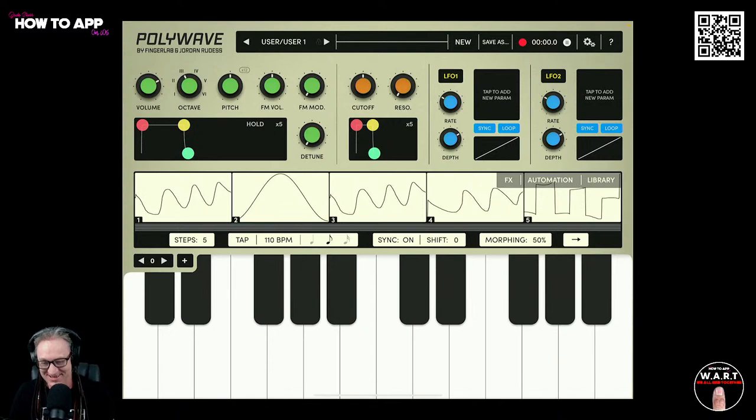Good stuff. Right, so you can see here, you can really mess around with the speed of this. Also, they've got this button over here called shift, right? So let's click this shift button, see what happens. And let's move it up to maybe 2, because it's set at 0.